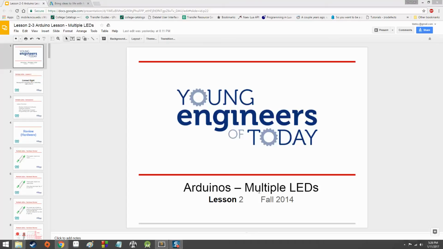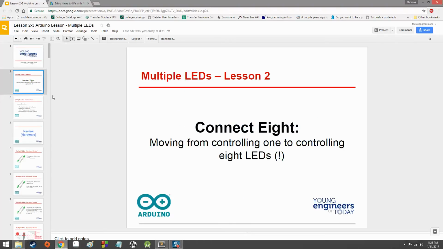Today, we're actually going to up the ante and work with multiple LEDs, because, of course, one wasn't enough. We have to do eight. With that in mind, though, I do want to spend some time reviewing what we went over on Thursday, just so you can help solidify that information in your mind. So when I go over this stuff, I'm going to go through it pretty quickly. I encourage you to at least pause it after I ask a question, because there is going to be a short review, just so you can try and answer the question on your own. Otherwise, you're more than welcome to continue through the video at your own pace.